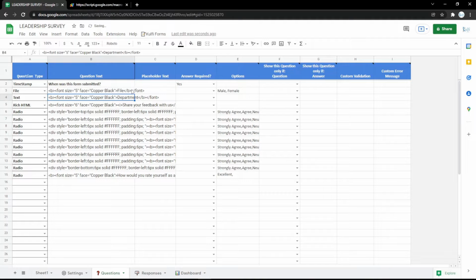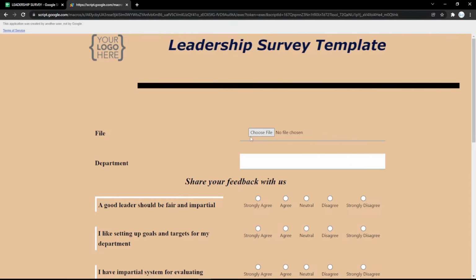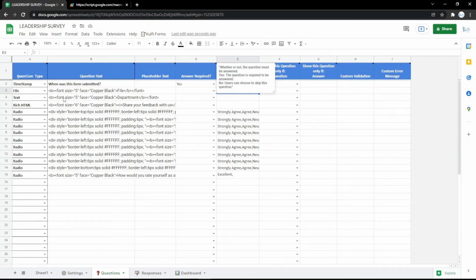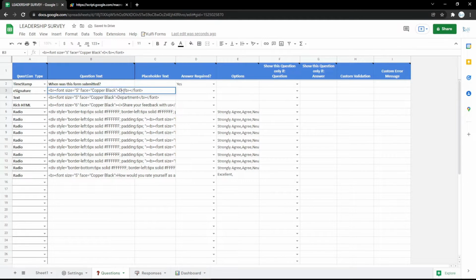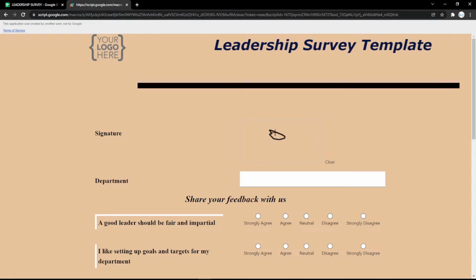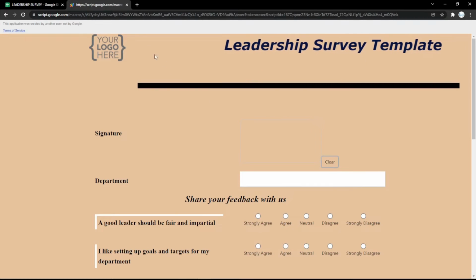And then you can also change it into file, for example like that, and then go to your form just by clicking choose file like this, so the audience can upload their file there. And then you can also use e-signature because nowadays e-signature is very useful. And then you can check it in the form, so the audience can put their signature there, they can clear it too and repeat it.